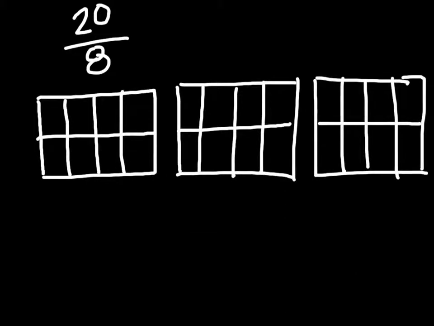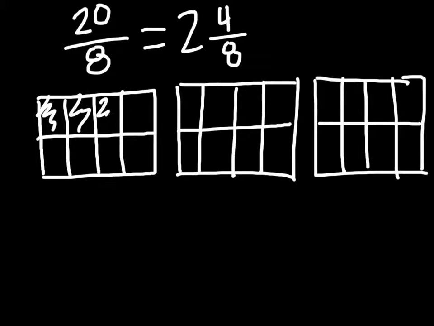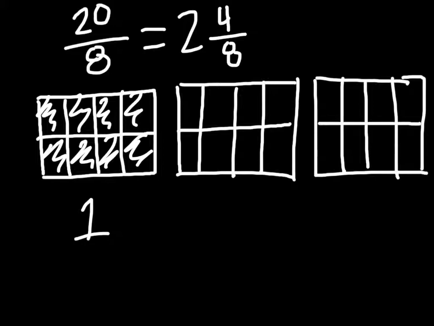Okay, well, some of you might still be feeling a little bit confused. Like, how does 20/8 become the mixed number 2 4/8? So that's what I want to show you right now using a visual. Okay, so I've taken each of these squares and I've broken them into 8s. All right, and we're going to count 20 of them and see if that becomes our mixed number. So here's 1/8, 2/8, 3, 4, 5, 6, 7, 8. So this is 8/8 or 1 whole, right?